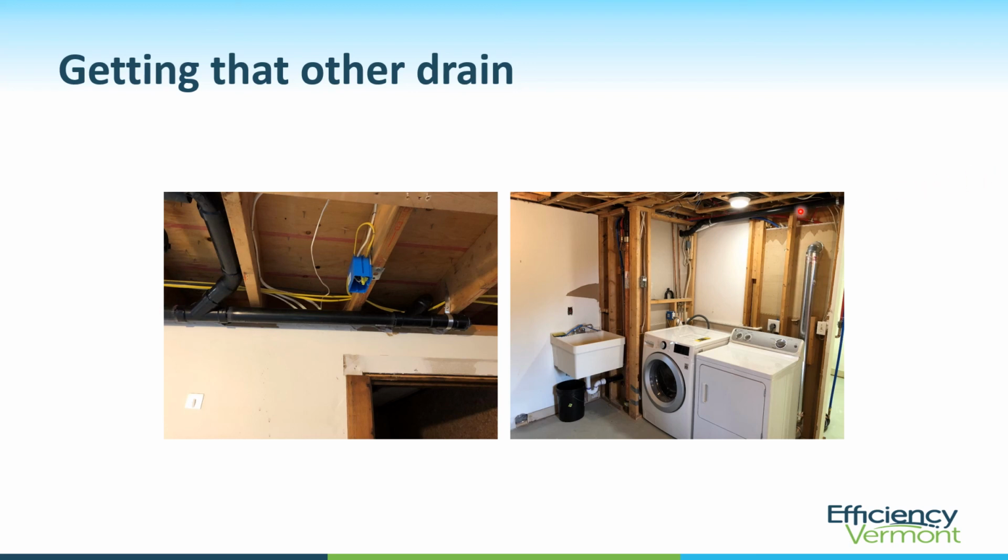And you can see on the right, it comes over up here in the corner, feeds in through the ceiling of this closet, and then dumps into the top of the drain line here and comes down through the drain water heat recovery system. So they have managed to get 2 showers and a kitchen sink onto this.